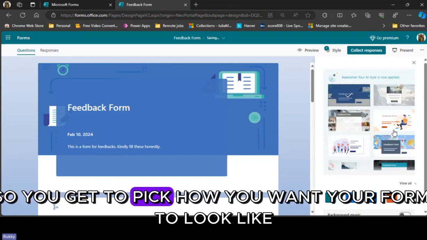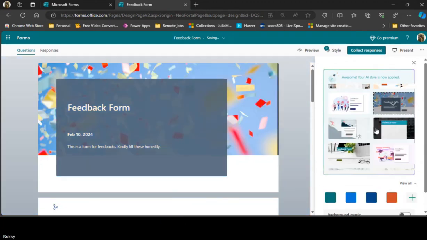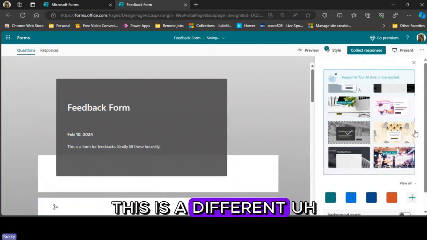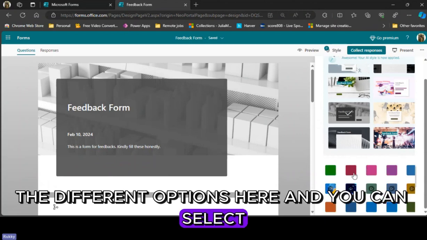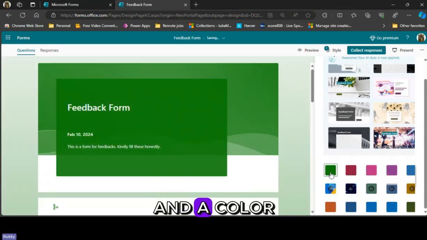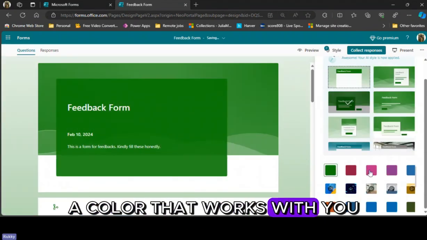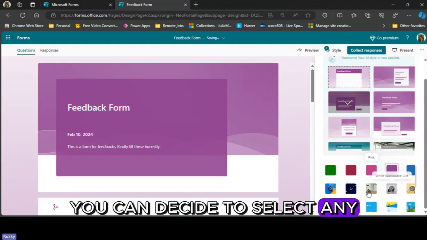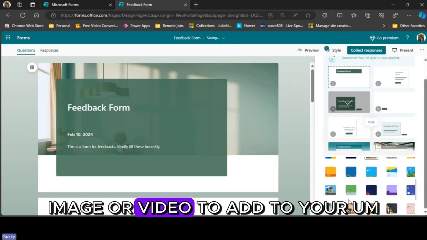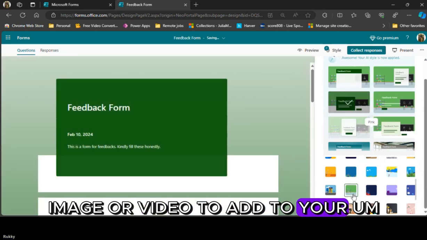So you get to pick how you want your form to look. There are different options here, and you can select a color that works with you. You can select any color, and you can select any image or video to add to your form.